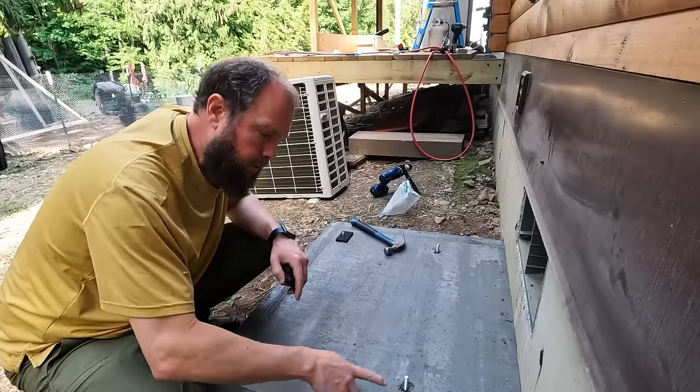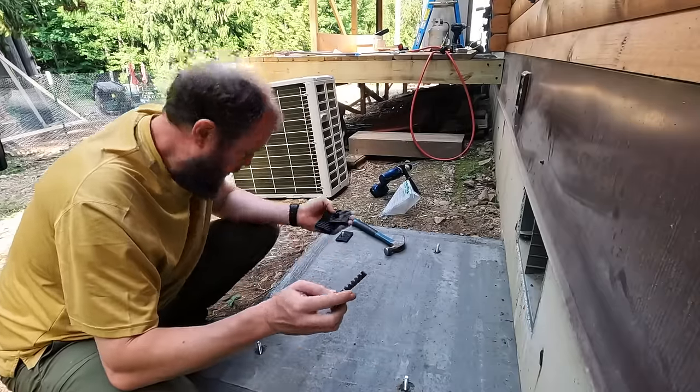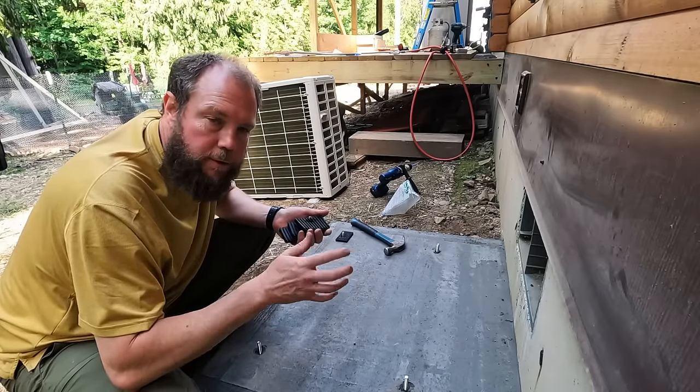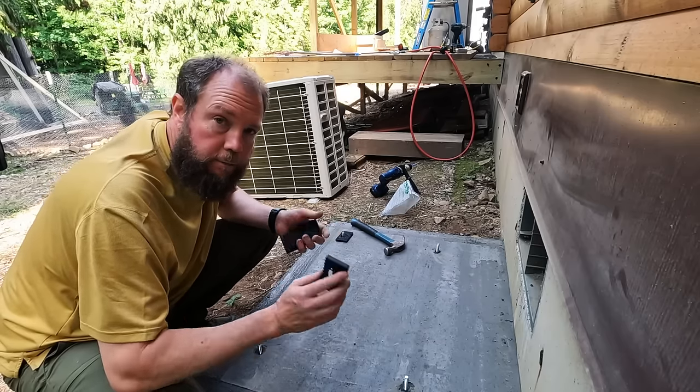I got all those holes drilled. All the anchor screws are in. I'm gonna put these little rubber feet that Mr. Cool provides. Helps with the vibration. And then we'll be ready to put the unit back on and secure it down.